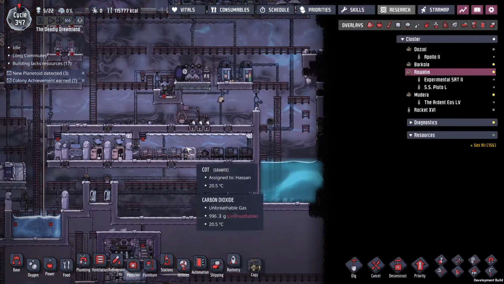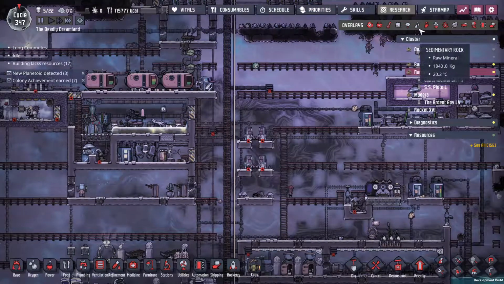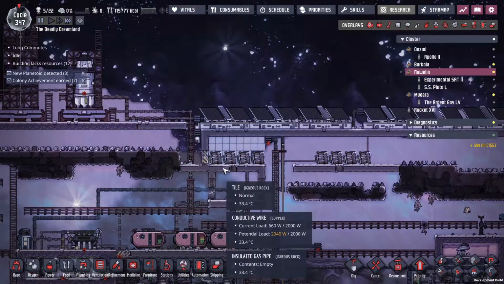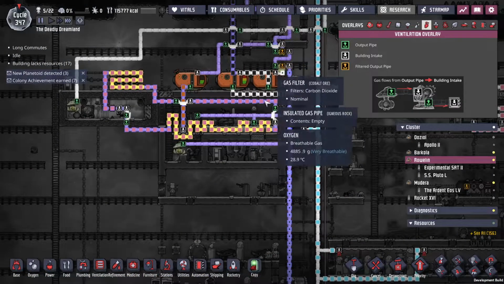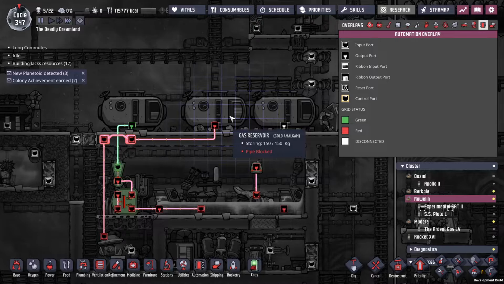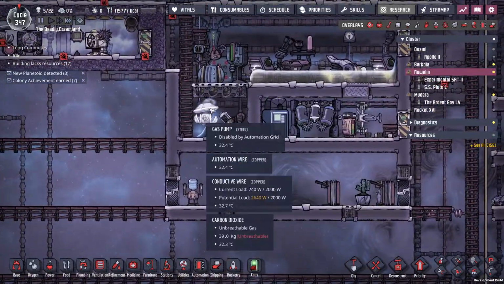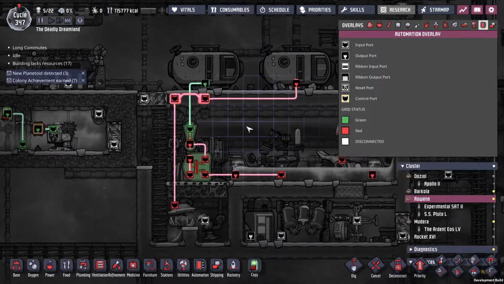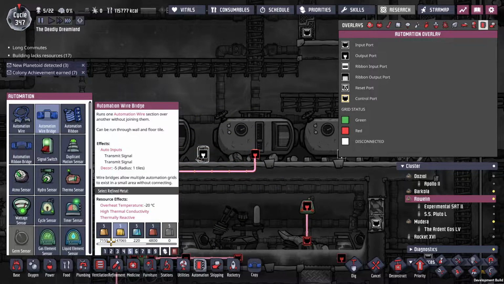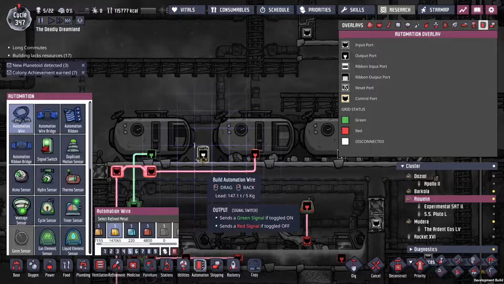Oxygen's becoming low. What in the hell happened over here? Ow! I'm not dumping the carbon dioxide out of here. This needs to remain on. What are you tied to automation-wise? You're tied to that. They came in here to get the plastic and let all the carbon dioxide out, and you just need to basically pump all the time. Nope, not that. Automation wire. Lead.